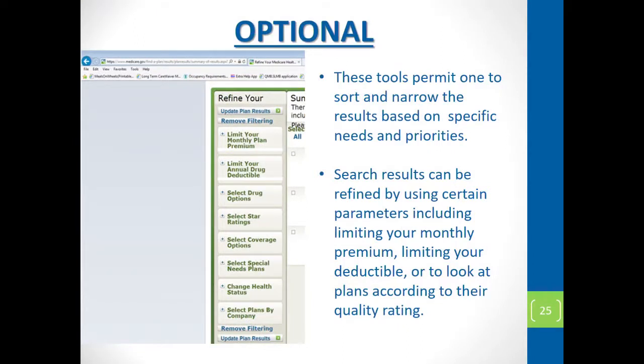And then on the side, these are optional filters you can use. Again, I'll be honest with you, I don't really use those. I already am just looking at the system and know what to look for, but these may be something you want to play around with when you're at your desk looking at the site on your own. They're just different tools to narrow down the search, basically.